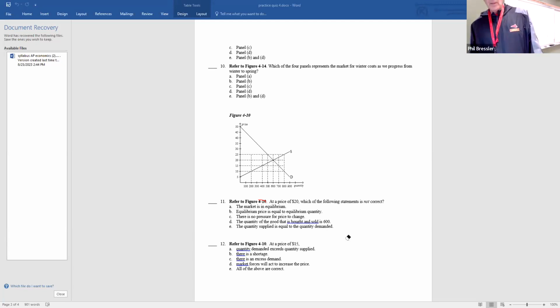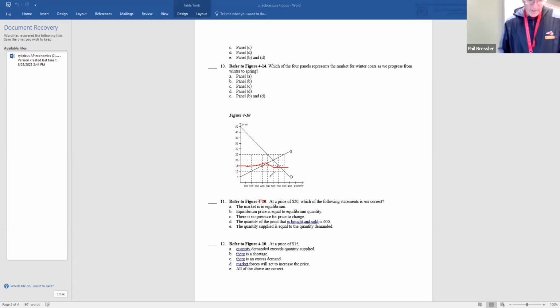Now, they then ask you for number 12 rather, at the price of 15, quantity demanded, well, let's put a line there at the price of 15. So we could, all right, so we're going across here. Whoops, we now have a disequilibrium. So at the price of 15, and the line should have been here and here. I just didn't draw a good line.